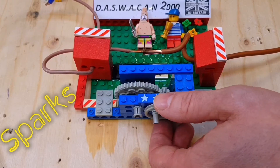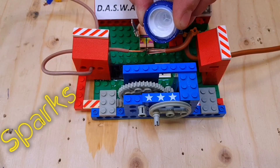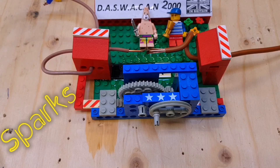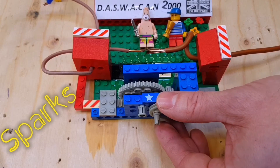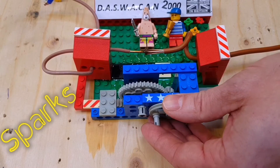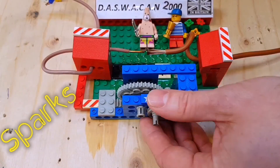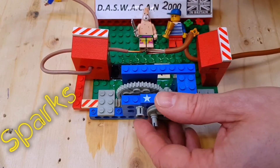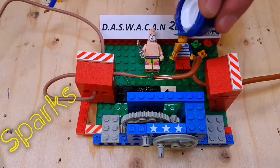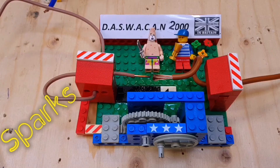Did you at any point lose the will to live when you were doing it the first time? Yes, I did. A little bit more salt water. I'm confident this time - that is saturated. It's going to drop straight onto... there we go. No - it's welded itself together. It's actually fixed its own loose connection there. Let's try a little bit more again. Surely this time. No. Come on. It doesn't get much more arky than that, does it?